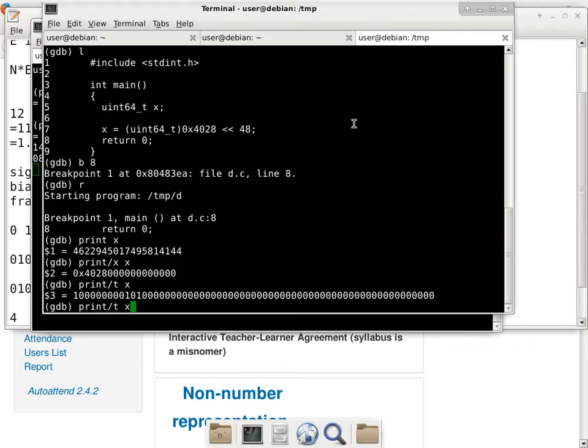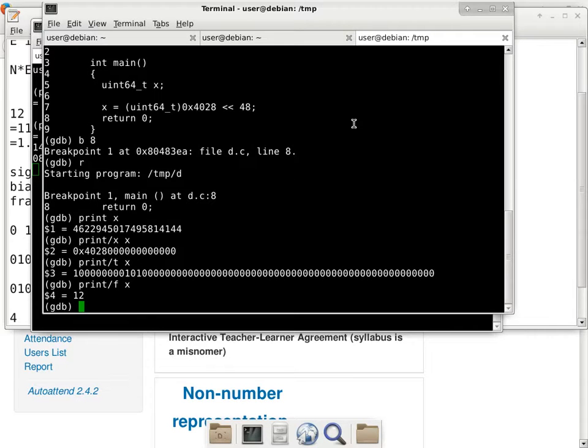GDB actually does allow you to specify something like this and print it as 12. Okay, but that's an internal conversion. So the trick to do this without using the internal conversion is to do the pointer trick. Okay, so we are going to say something like that. I explained this already, so this is the last time I'm going to explain this.